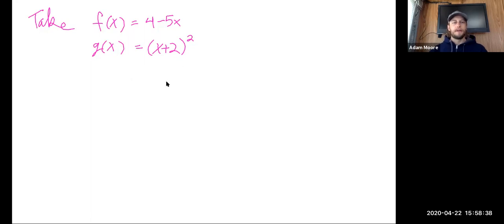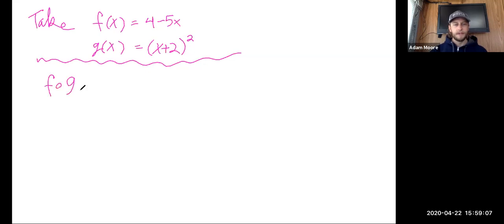Okay, so take f of x and g of x equaling this one, and then we were like, okay, so the next evolution of the process would be this maybe. Here's another thing to consider. What if we did this? And we were like, let's see, should we do f compose g? Let's do, this will be weird, but you'll love it. F compose g again, but not evaluated at a particular value. It's f compose g of x is what we got to figure out.